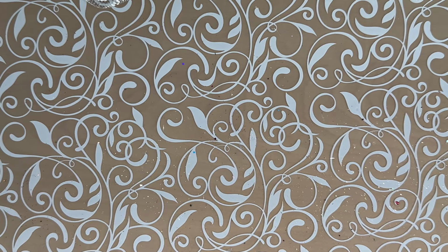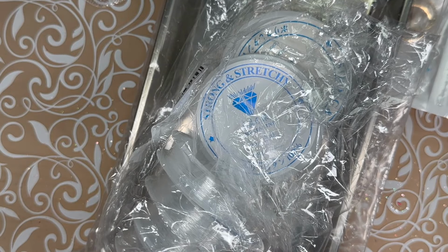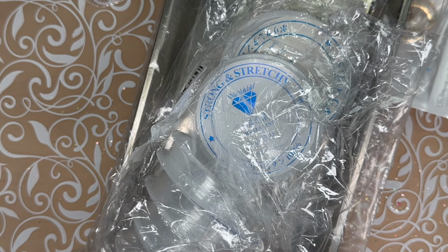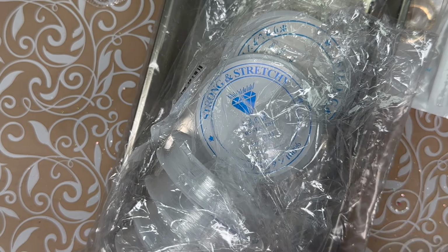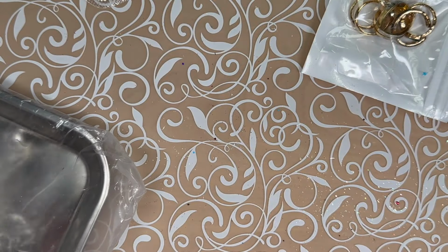And then I have this giant bag here. This must be that like choice thing, you know, where you can buy like 10 items for really super cheap, because that seems to be the only time that I have this mishmash of weird items. Let me just put this to the side.